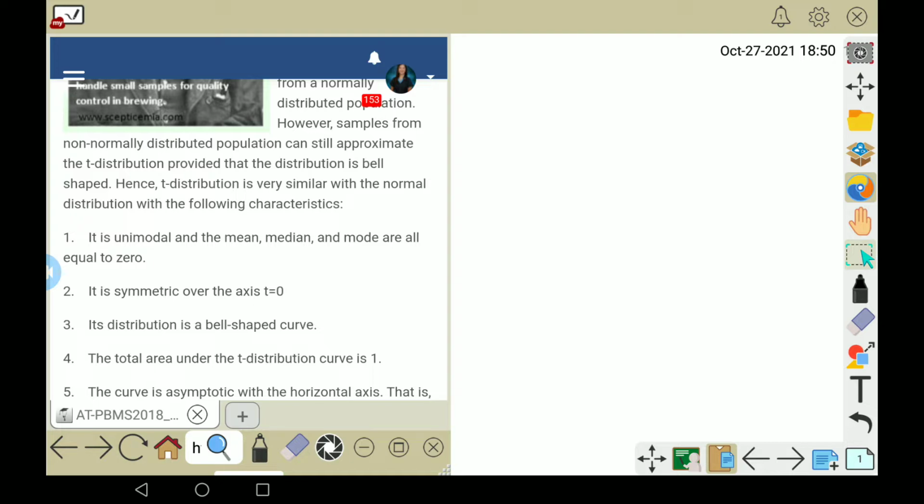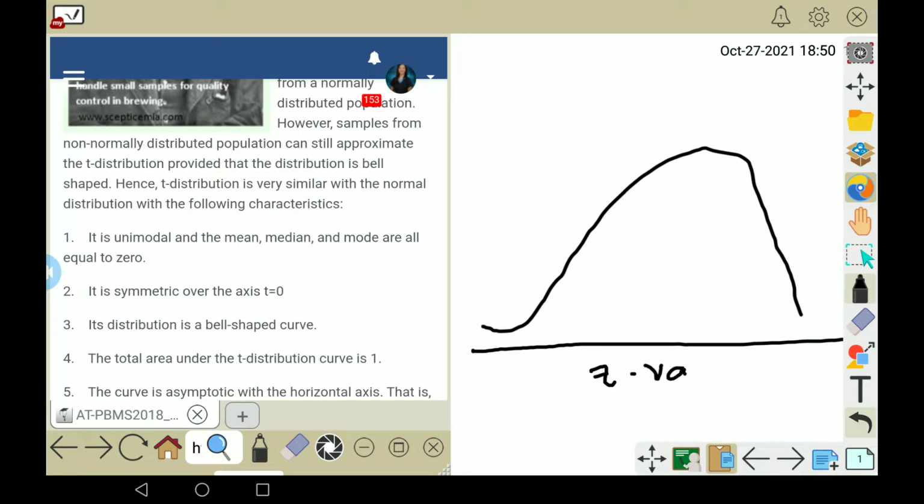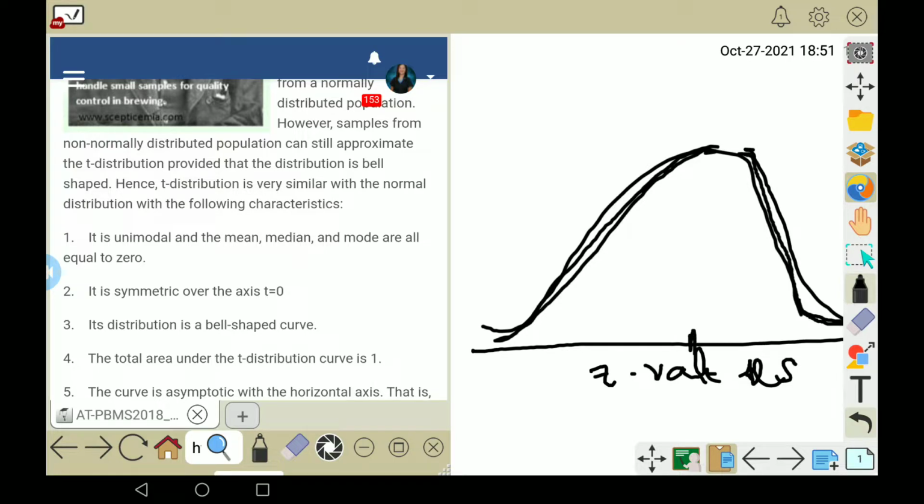When we say axis, as you remember, the normal distribution that we had last time is bell-shaped. Remember that the horizontal axis, located below, is where the Z values are located. What are the Z values? These values are represented by 0 at the middle, and the curve extends indefinitely to the right and to the left. So 0 indicates your mean. Wherever your mean is will also be your mode and your median, which is why it is located in the middle.